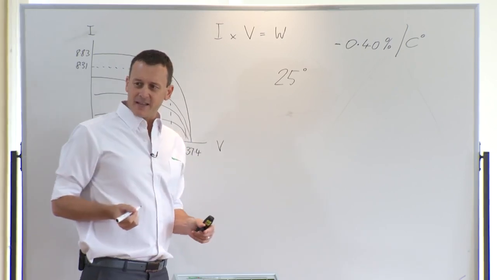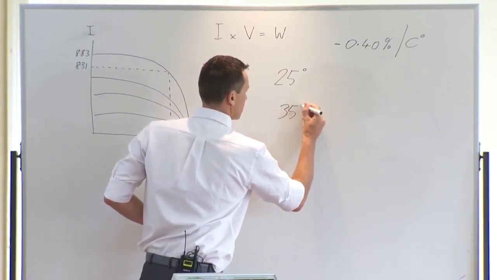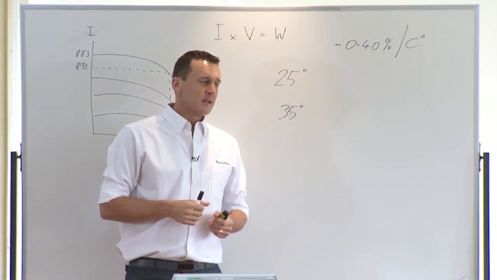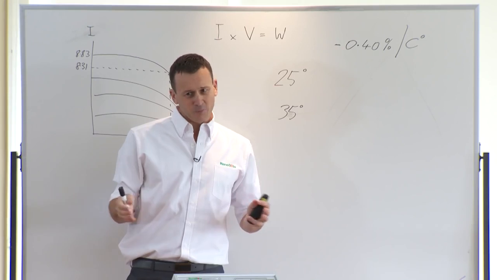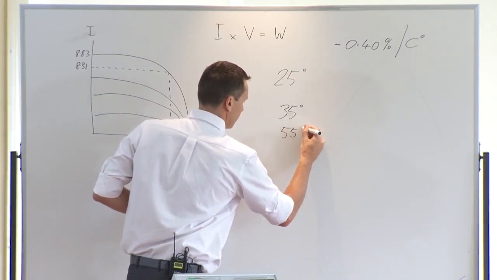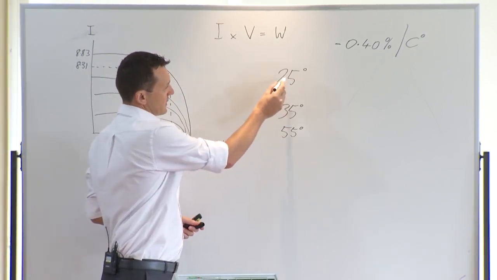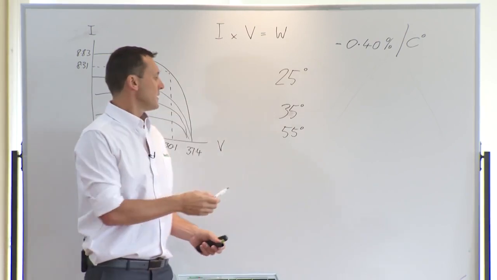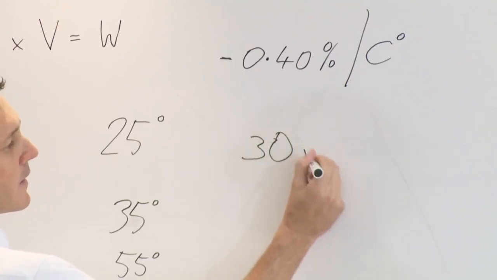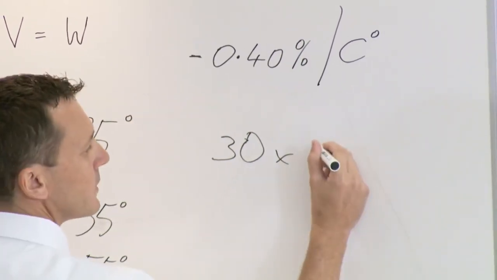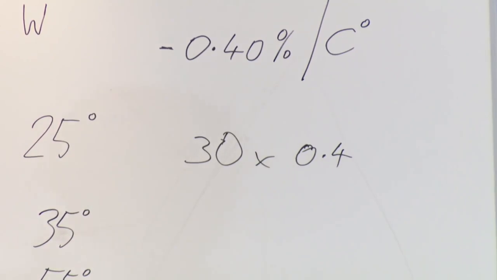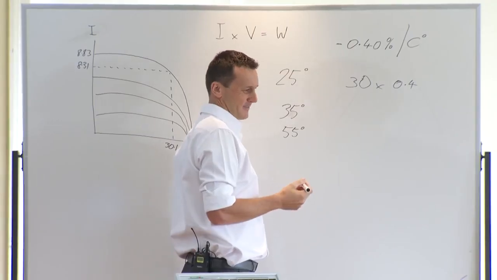If we say on a 35 degree day here in Melbourne, 35 degrees, that particular module is in the sun up on the roof. 35 degrees ambient temperature means that your panel is probably going to be about 20 degrees higher than that. So if we said it was going to be 55 degrees, then that 55 degrees compared to that 25 degree standard temperature condition is a rise of 30 degrees. So if we take that 30 degrees and we multiply that by our temperature coefficient, and we don't need to consider the negative figure here, 30 times 0.4, that's going to give us 12.